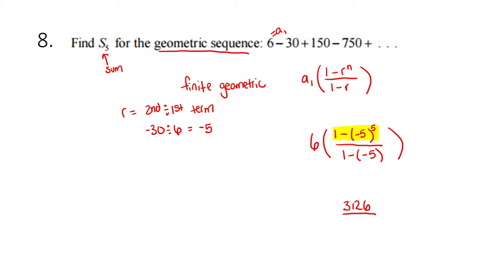Then we need to divide by the bottom, which is 1 minus negative 5. You can type that in your calculator, just put it in parentheses if you want to type all this in your calculator, or know that that is a 6, which you don't need to type in parentheses if you simplify it, which is 521. Now you multiply it by 6, which gives us 3,126. That is the sum of the geometric sequence. Okay, next.